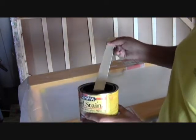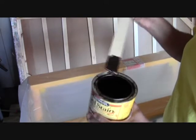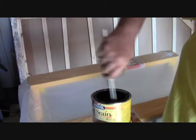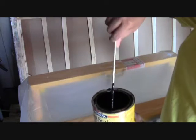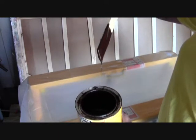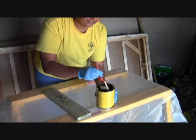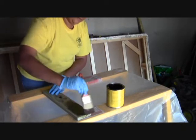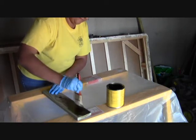So I'll show you the consistency of this. I don't know if you can see it, but it's like mud. It's like a blob. So what you need to do is just get in there and mix. I actually have a butter knife that I use, but I don't know where it went. Once you mix it, you can see it's more like a melted chocolate. So all I'm going to do is get my staining brush, dab it in there, and start painting it on.